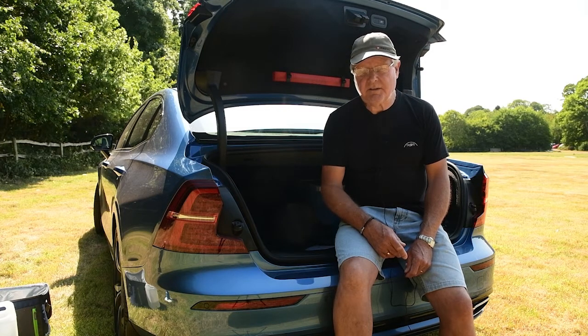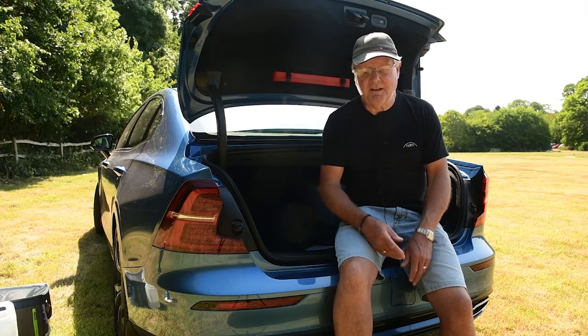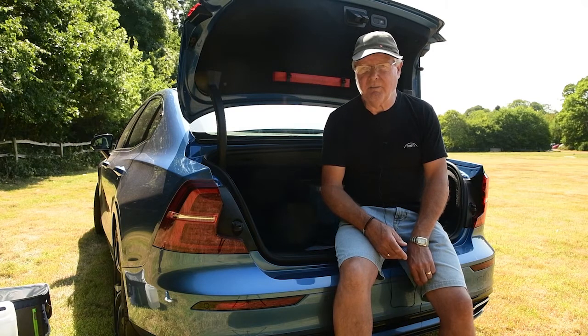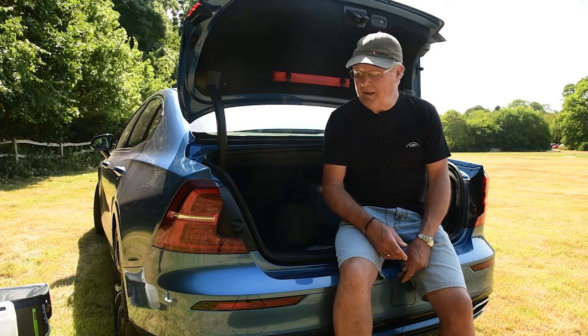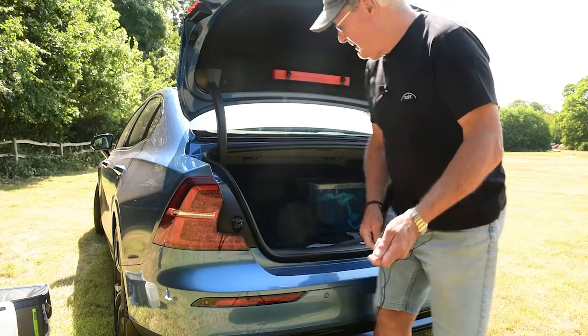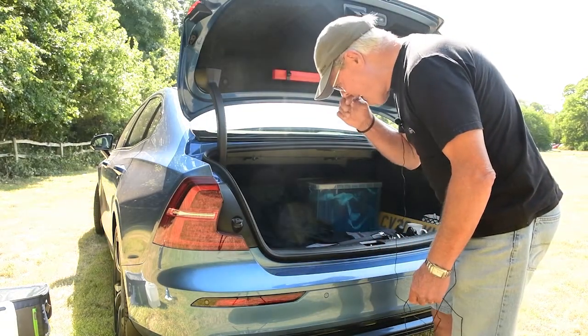I've taken passengers in the vehicle too. There's plenty of room in the back of the car for leg room, at least for 2 passengers. If you have a 3rd passenger in the back, in the middle, it would probably be better to be a child, and they can straddle the tunnel, which is presumably part of the battery system. Other than that, there's room in the boot for as many things as I want to take with me.